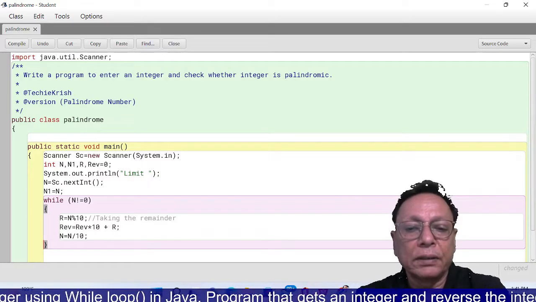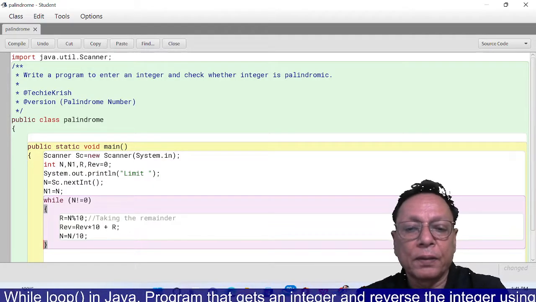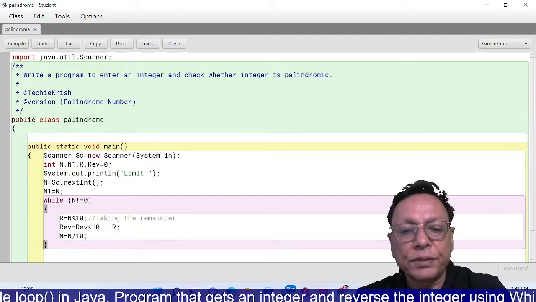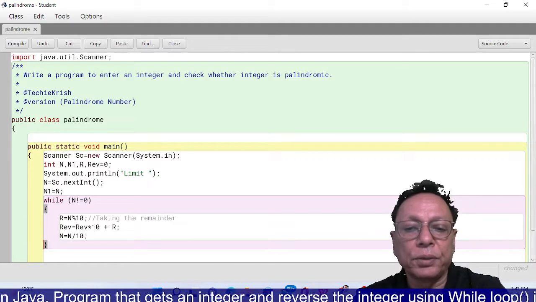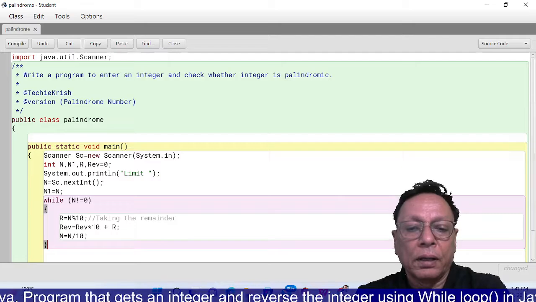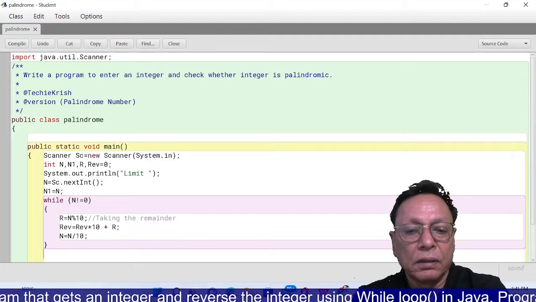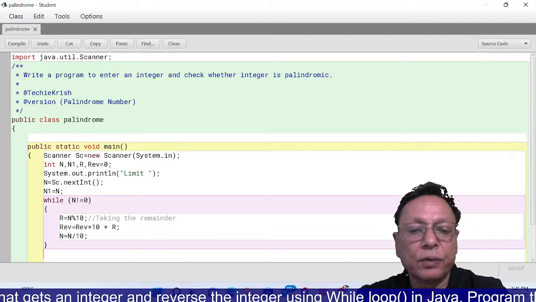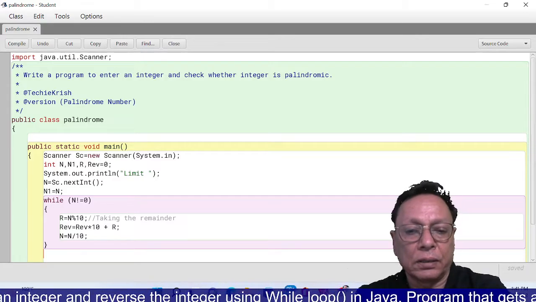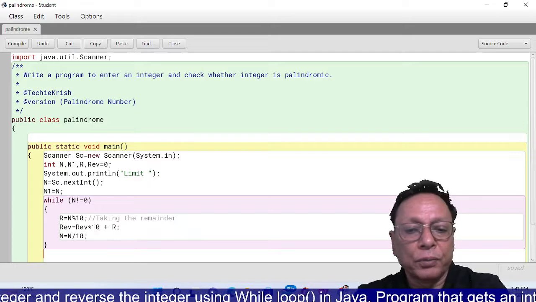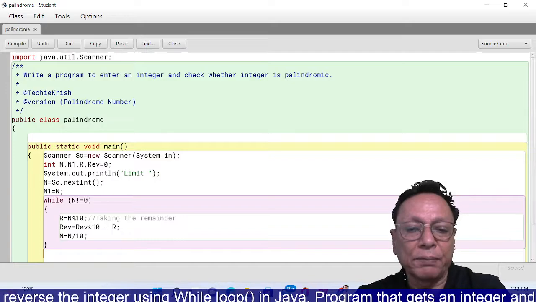Whichever remainder comes in the next step, the identifier holding the reverse value will be multiplied by 10 and the new remainder will be added to it. After that, since the number is reversed, you can check whether you get the same number, as a palindromic number is read from both directions and gives the same value.